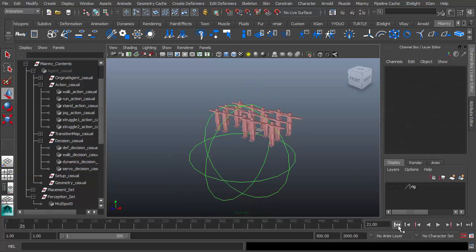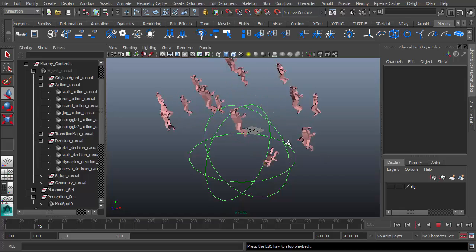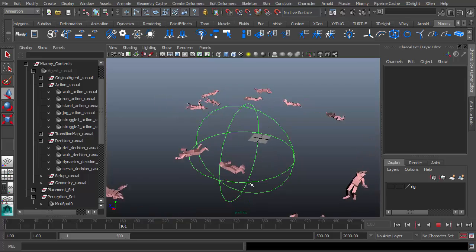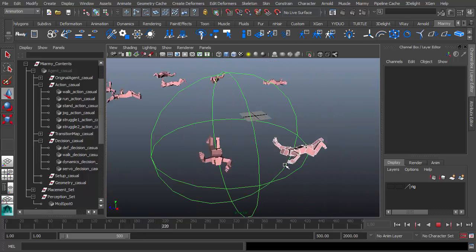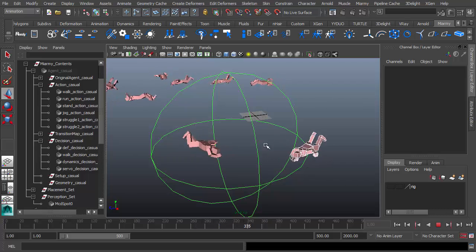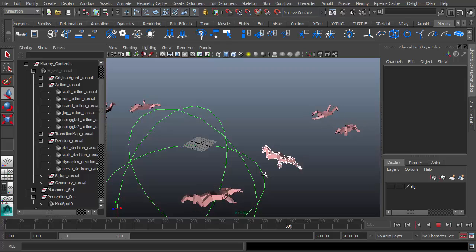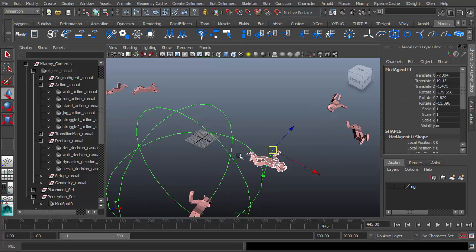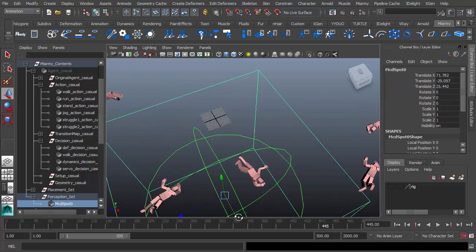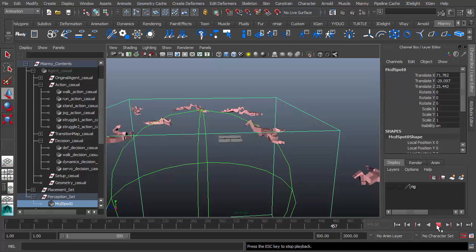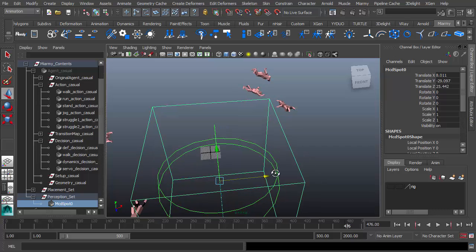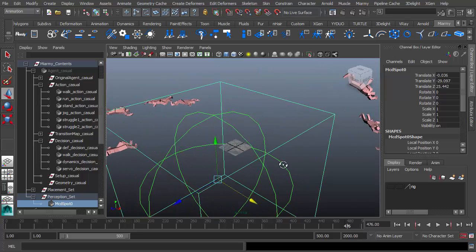We need to place our agents. You can see that our agent is struggling in the air, just like this. And actually this agent has enabled dynamics. So this is a dynamic agent, and we can also add some, for example, we can just move this force field here. You can see that it can continue to push this agent because the agent is already enabled in dynamics. So this is the usage of the servo force.